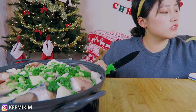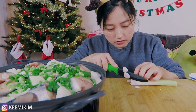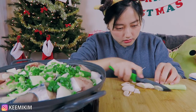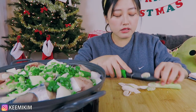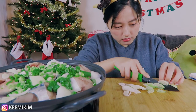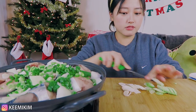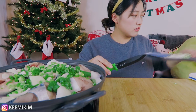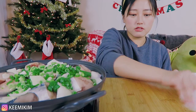And then we have some larger onions. And then we'll just slice them like this. No, I'm not gonna lie though, this dent, I'm probably holding the knife wrong, but I feel like I'm not making the best out of it, so I'm sorry. So, side. And clean this area a little bit.